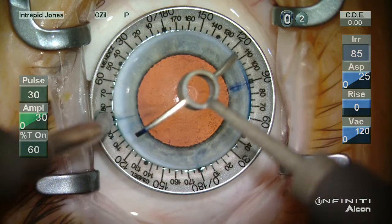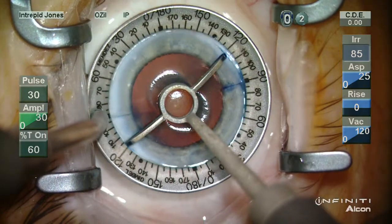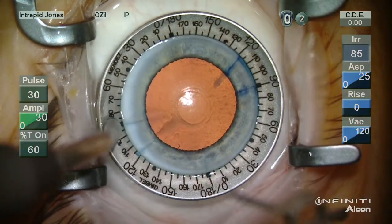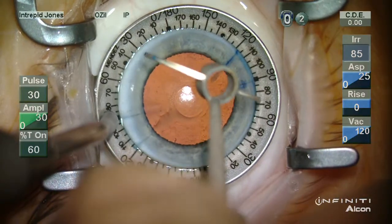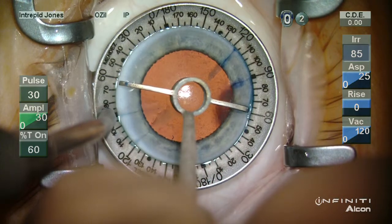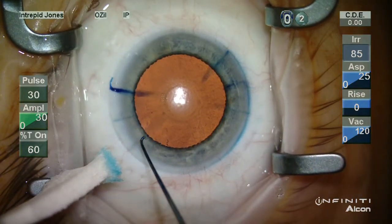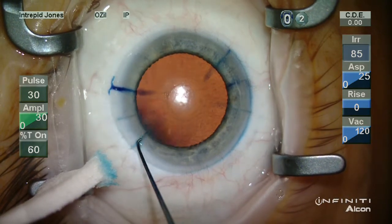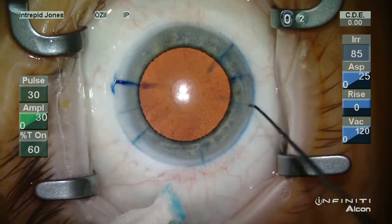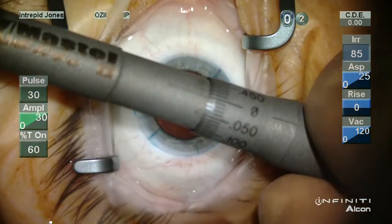The ring is then rotated, and we're going to do a 55-degree arc, touching down on one side and then to the other. And once again, placing a similar mark here. Now it's very helpful to look for symmetry of your marks to ensure that you actually have marked off all of these accurately. I will often touch up these marks with additional methylene blue using a Sinskey hook. The methylene blue is obtained from Hurricane Medical, and this gives a long-lasting effect, certainly adequate for these procedures.